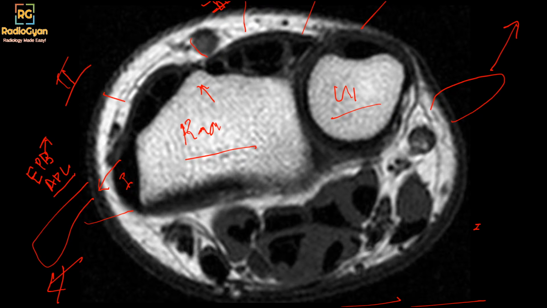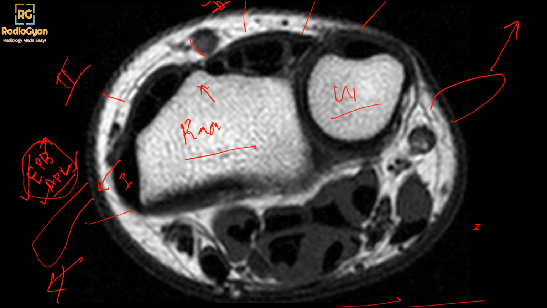So the second tendon here is abductor pollicis longus. So the two tendons in the first compartment are extensor pollicis brevis and abductor pollicis longus. Remember, the word pollicis is related to the thumb. So that way you can remember that the first compartment has tendons related to the thumb. So hopefully that is clear.